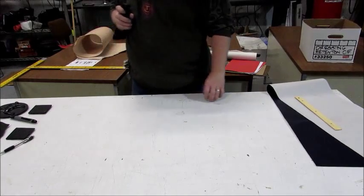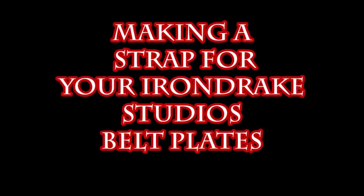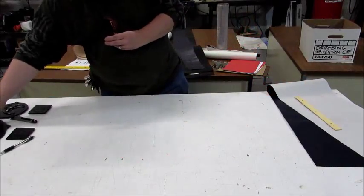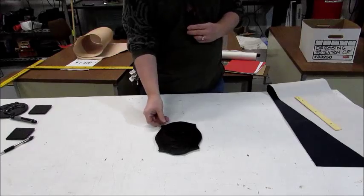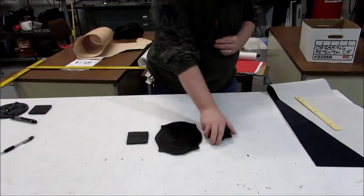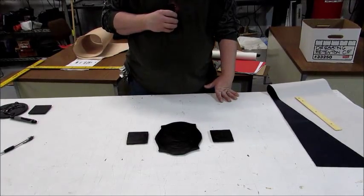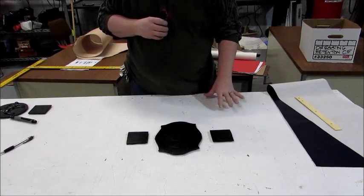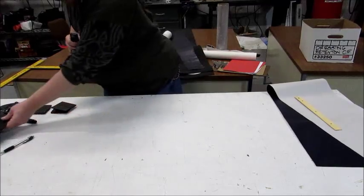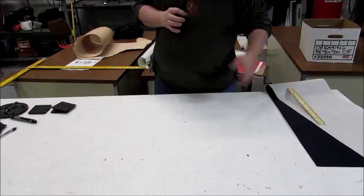Hey everyone, my name is Mike McGowan. People like to get our championship belt plates off the internet as a project to make their own championship belt, but how would you go about making the strap for it? I've never had a true 100% way of telling people how to do that, so I figured I'd make a video to show a lot of the options that are available.